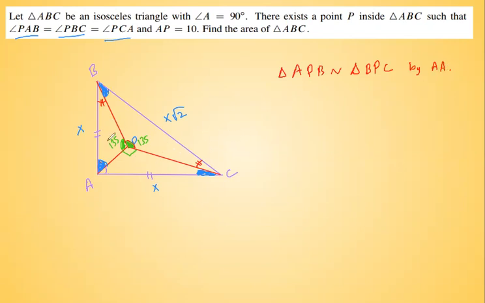So what's the ratio in this triangle? We were given AP as well, and that's 10. So the red angle is opposite to 10 in triangle APB, and the red angle right here is opposite to BP. Equals, in this triangle, maybe I should use X because that's what I'm trying to find, the side opposite 135, and then the same angle is opposite X root 2, which is really nice. X will cancel, and that will be equal to 1 over root 2. And that ratio has to be the same as this one.